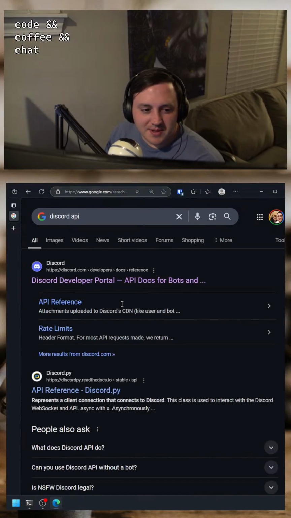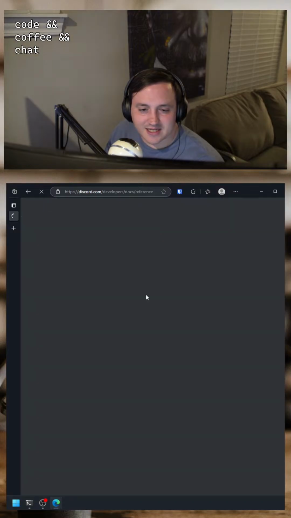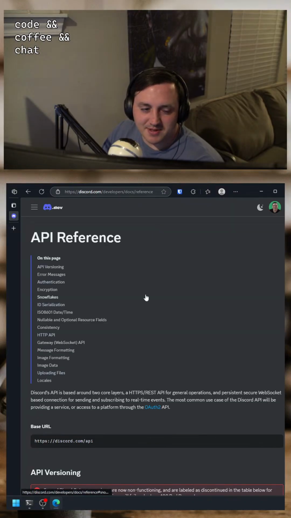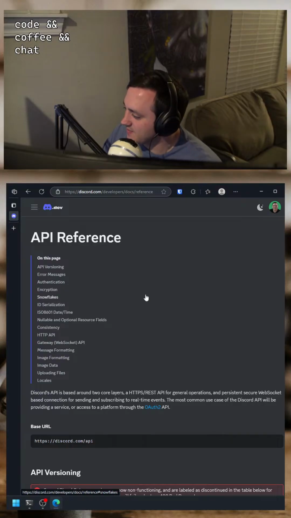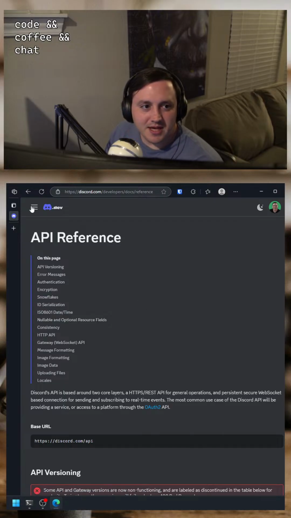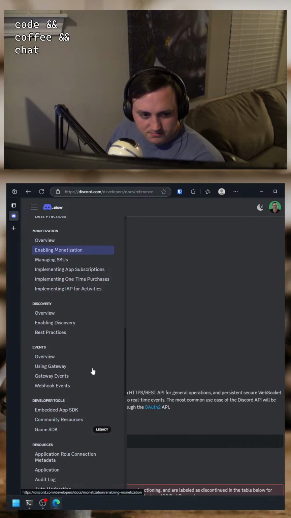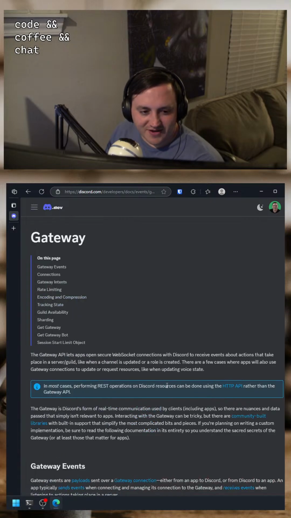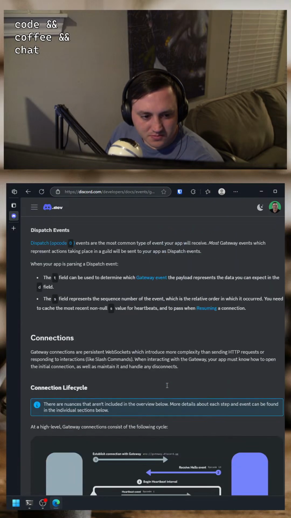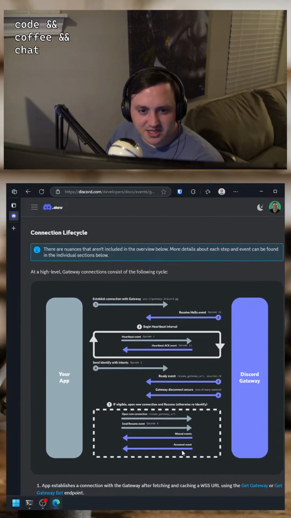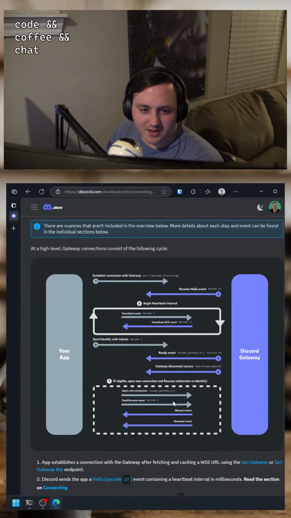Discord has the REST API and the Gateway API. The Gateway API uses WebSockets, and in order to use it effectively, you have to manage this connection in this very specific way.